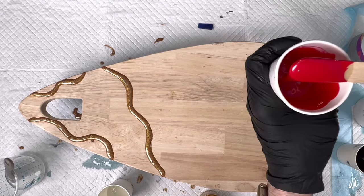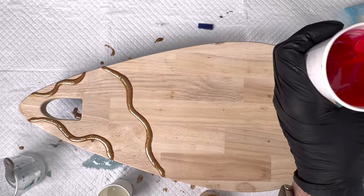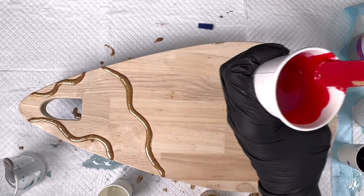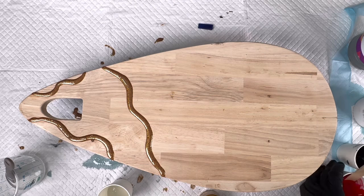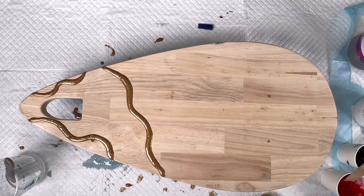Gorgeous colour, this it truly is, especially when it hits the light. Just gorgeous. Okay, now that's our red robin luster. Then I wanted to add a little bit of the soft gold just to swizzle it over.